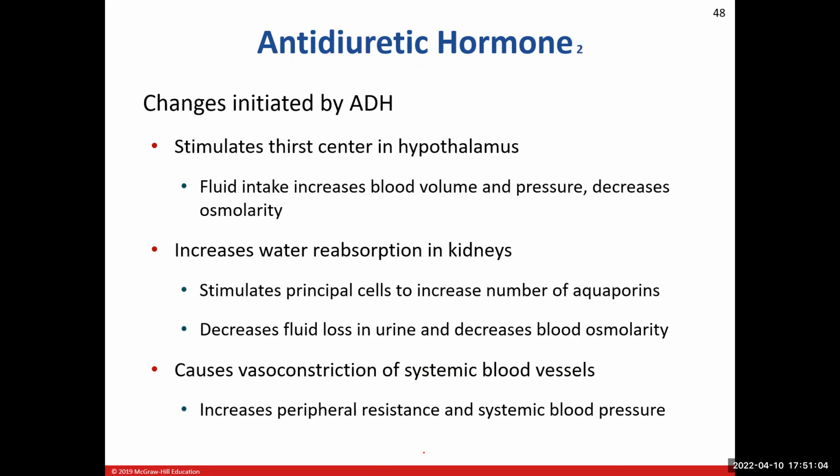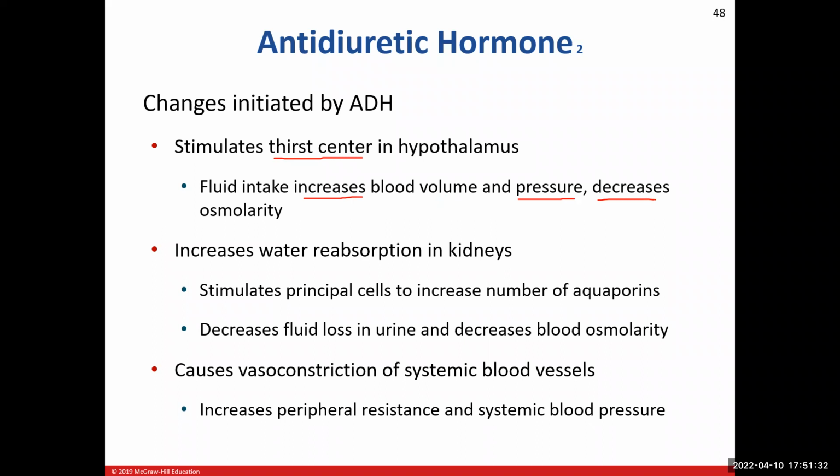All right, so what does the ADH hormone do? Well, one, it's going to stimulate our thirst center in the hypothalamus, and therefore we're going to want to take in more fluid. And if we take in more fluid, we increase blood volume, and therefore if we increase blood volume, we increase blood pressure. This will then make our blood less concentrated, thereby decreasing the osmolarity.